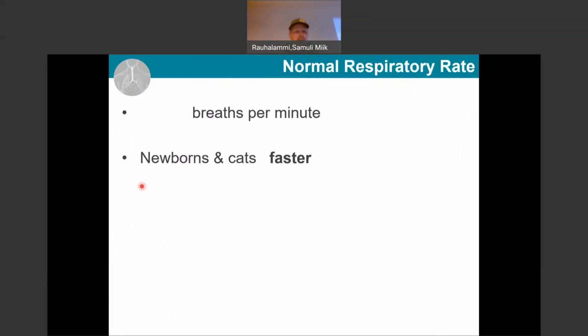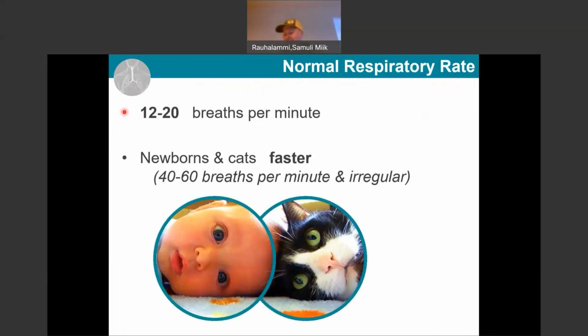That's something that we would normally try to figure out in a classroom together. For your convenience, I'm just going to share that it's somewhere between 12 and 20 breaths per minute. Do notice, though, don't get freaked out if your newborn or a pet breathes a little faster. Their breathing rate is a little faster and less regular than us adults. So I just wanted to throw it out there.